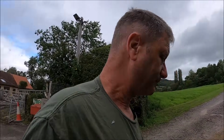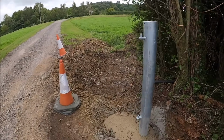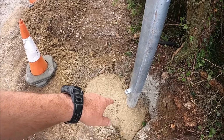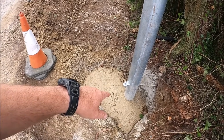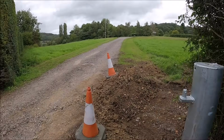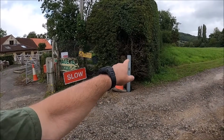Most field gates will be on a 4.5 inch post, but we've gone with beefier 5.5 inch posts. That's going to take some shifting. There is quite a lot of concrete in there, and the idea being is it's not going to move. So anyway, this chap is set. We're going to hang the gate now, and then we're going to set the slam post over there to exactly meet the gate how I want it.